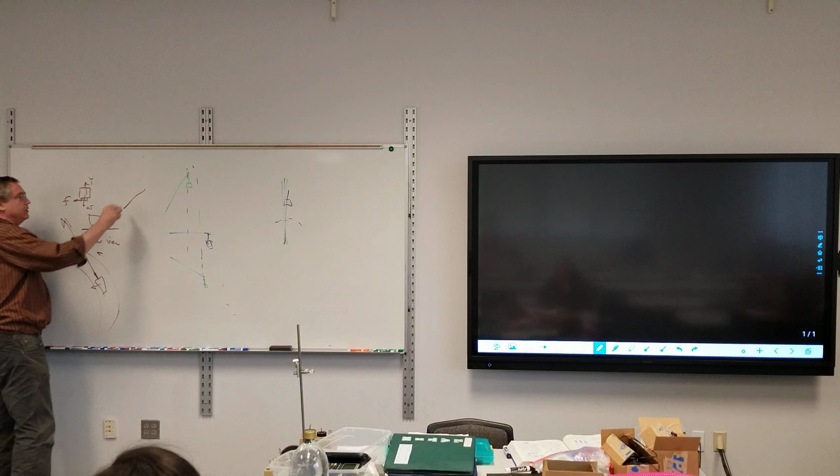Okay, so 3 candles from 3 meters. If I'm 3 meters out, that 3 brightnesses get spread out over a sphere. And the sphere is proportional to that distance squared. So the brightness will be 3, but it's also spread out over a larger area, so 3 over 3 squared, which is 1/3. This one would be twice the brightness, but spread out over, I guess, a sphere size of 2 meters. So that would be 1/2. And then the 1 candle over 1 meter would be the brightest of them all, in terms of what hits your eye.